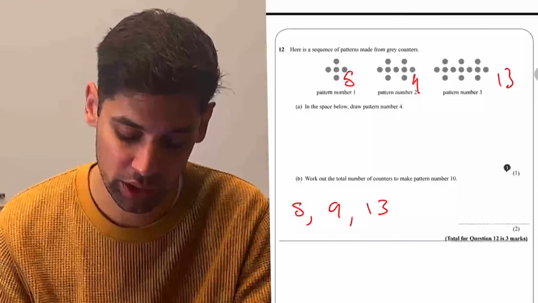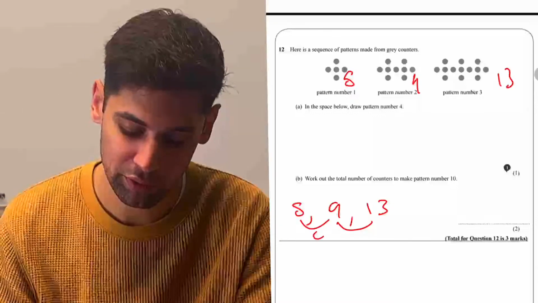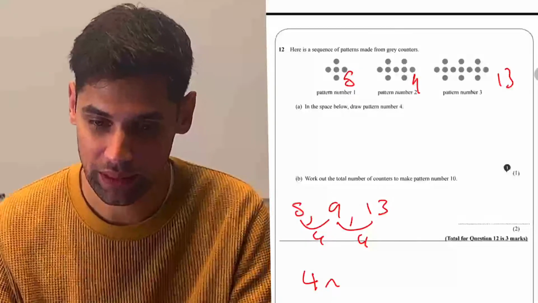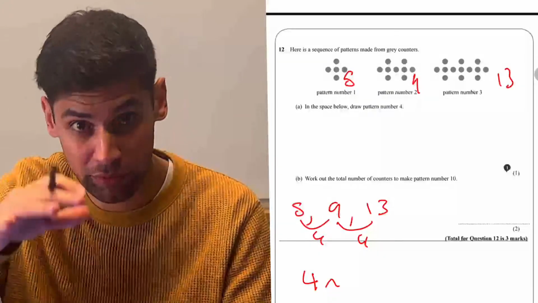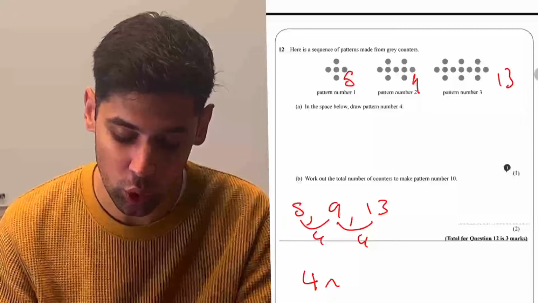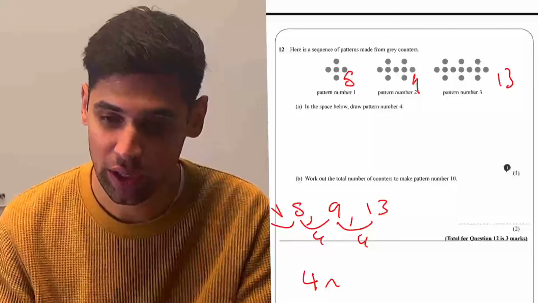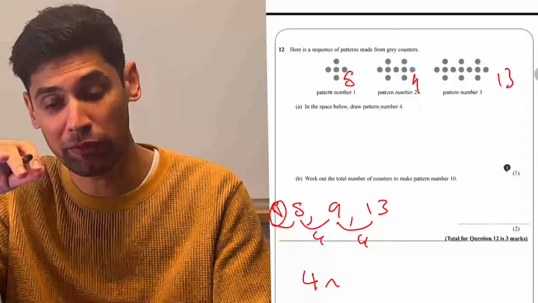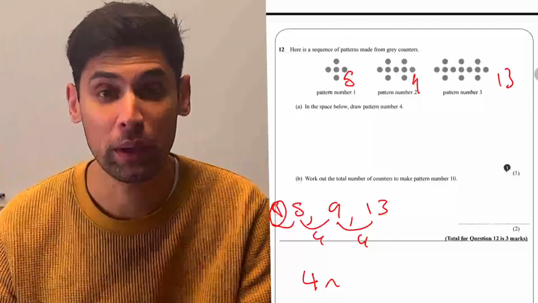Find the difference in terms, so it goes up by 4, up by 4. So that is going to be 4n. That is going to be the beginning of our answer. Because it goes up by 4, it's 4n. And then what you do is you just find the number that would be before the first one. So if there was a number that goes there, what would it be? Well, because these are going up by 4, the number before it would be 4 below, which would be a positive 1.